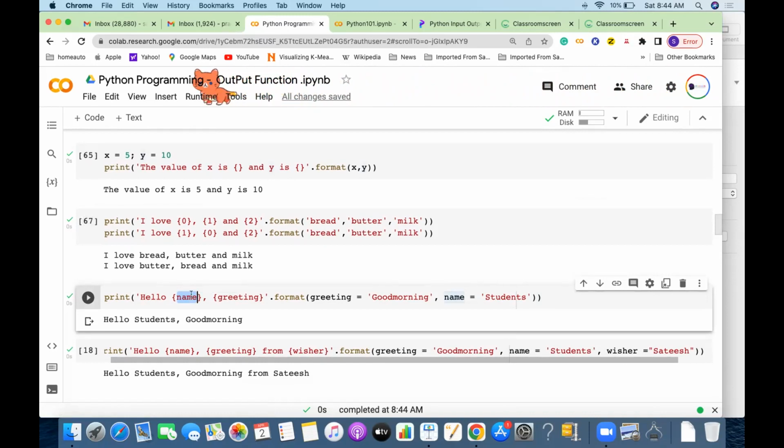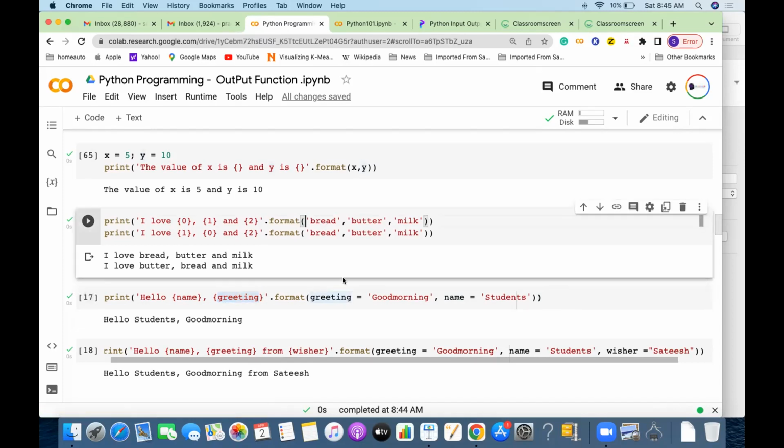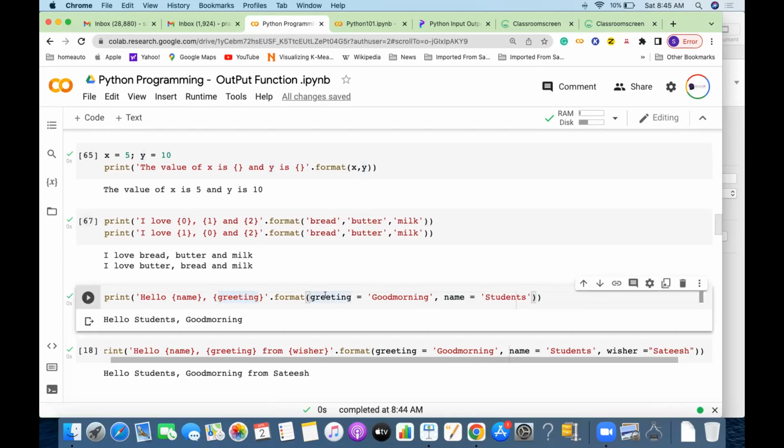What I'm trying to give actually, I have assigned an argument, not as an index, called name, and another argument as a greeting. So what I'm trying to do here is the same thing. The only difference here and here is that instead of using the integer numbers, I'm using the argument names. And how should I define it now? I cannot define something similar to that. I should be defining it with the argument name. It's like this is the argument name and this is the value. This is the argument name. This is the value. This is the argument name.